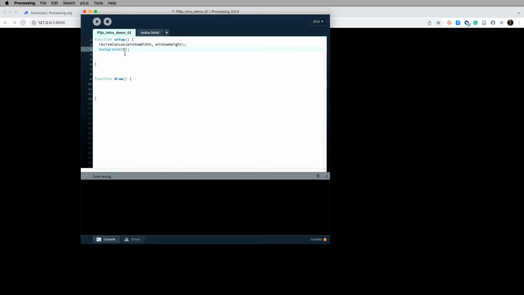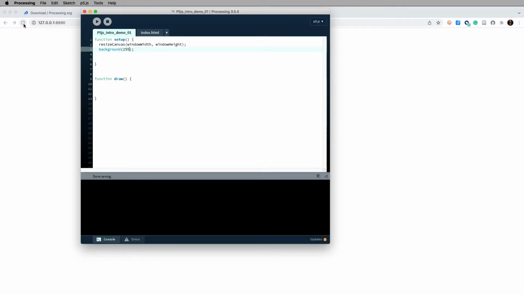So let's talk about color for a second. Anytime you assign a color, like background and then this color, if you just put in one number, like 0, it's black. And if you just use the one number, it provides you with a grayscale value. So if I do 255 and hit refresh, that's white. So the scale goes from 0, black, to 255. This is a very common standard RGB scale. If you've ever worked in RGB in any of the Adobe programs, you've seen this in the sliders. You're punching in values between 0 and 255. So if there's one value, it's a grayscale. So if you wanted a middle gray, 125. So it'll give you a middle gray there.